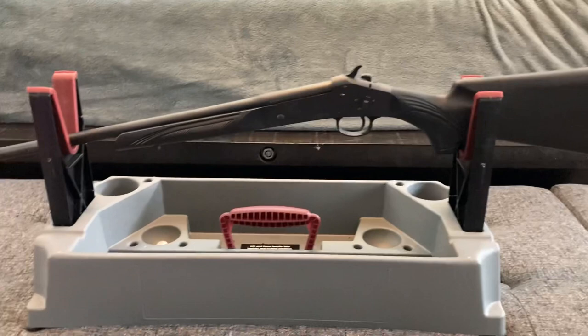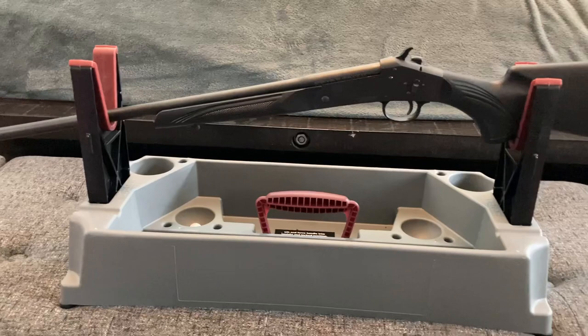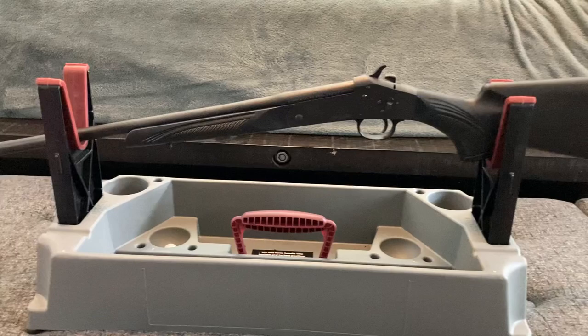But the reason this would be a good choice for a survival type shotgun, this costs under $200. I picked it up with taxes and everything else for $200 out the door. You can find it online for about $150 to $170. But locally to me, it was available for $200. Very simple operation to use it. I already went over that.